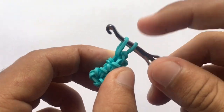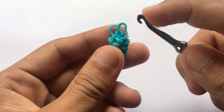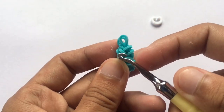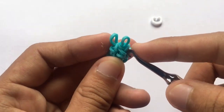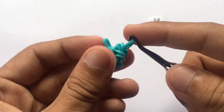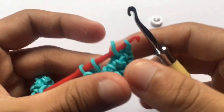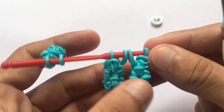So this was our previous stitch and the last stitch of the previous row. What we're gonna do is just grab a hold of this, make sure it's not gonna unravel, and make it face us. And we are gonna see this loop that's going diagonally to the right. We wanna insert our hook into that and just grab this band in, like so. And after we do that, we are just gonna put it onto our helping hook if you have one, or save it for later. So that's how you make the arms.